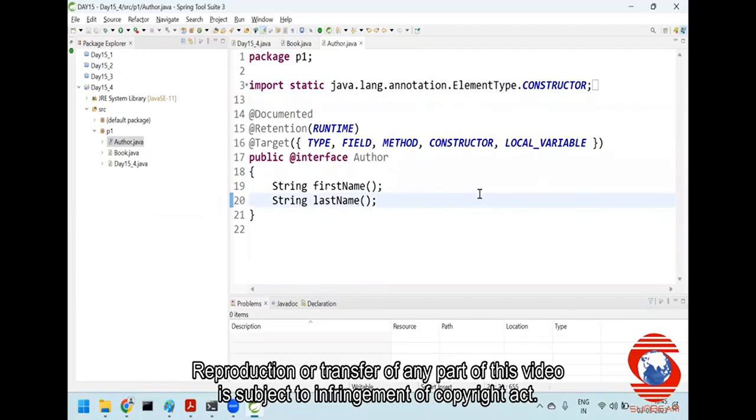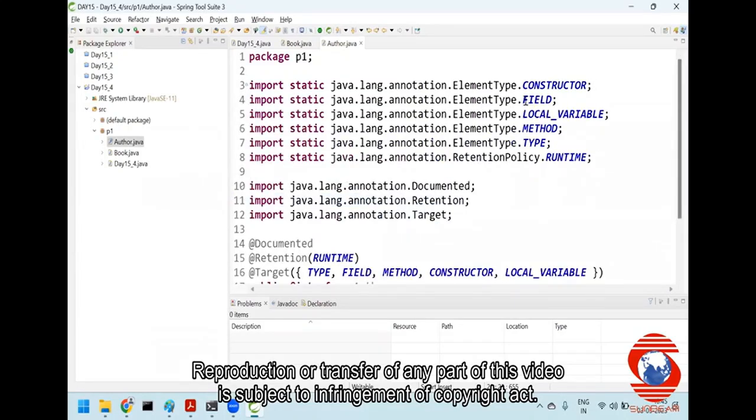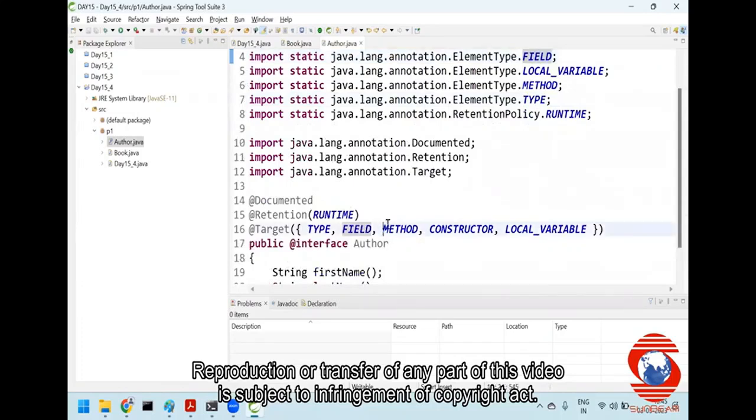If I created a class, I had to write all these import statements myself, right? But I directly created an annotation. When I wrote type, it added java.lang.annotation.ElementType.TYPE. When I entered field, it imported java.lang.annotation.ElementType.FIELD. When I said I want to add method also, it added METHOD. When I say constructor, it has added a local variable, and so on. Is it okay? Import statements are simple import statements.